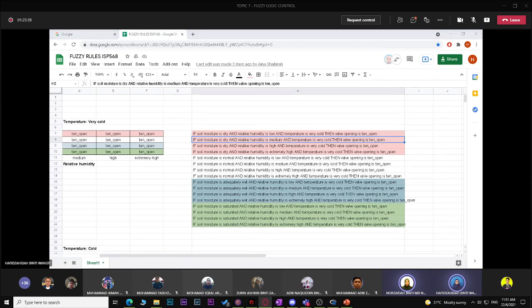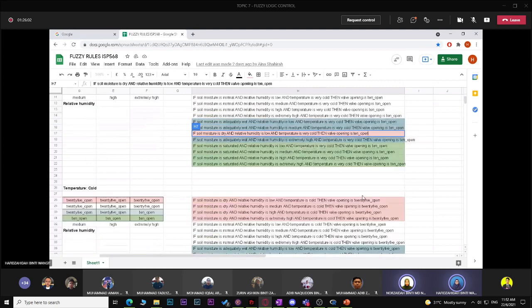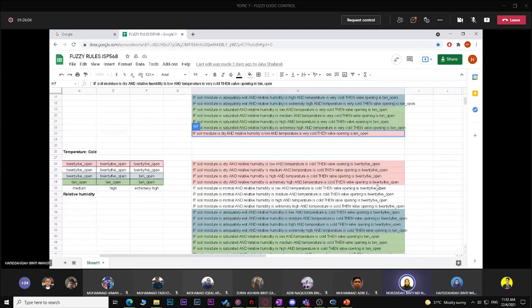Madam. Ya. Saya nak tanya pasal rules ni. Yang dia punya output ni, if then lepas tu kita orang decide sendiri punya output. Dalam paper tu tak ada? Tak ada. Kenapa saya nampak output dia sama je? Oh tak. Semua tan open je. Lagi kat bawah.